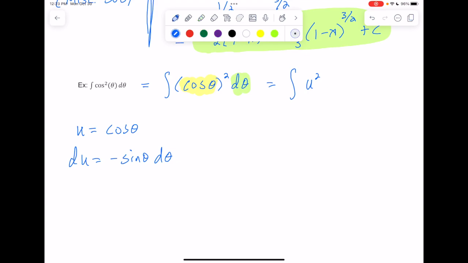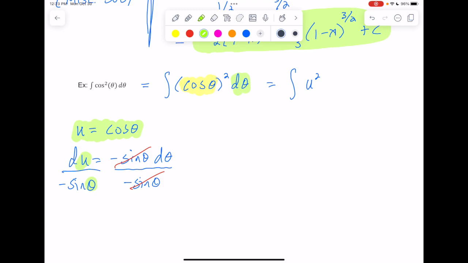Well, the temptation might be to come down here and divide both sides by negative sine theta. That does get d theta by itself, but the problem is it doesn't separate the variables. We've got a theta and a u on the same side. So if we were to make this substitution for d theta and put du over negative sine theta, we would not have completely switched our variables over. If you try and take this piece and solve for theta, that involves inverse trig functions, so that's very messy.